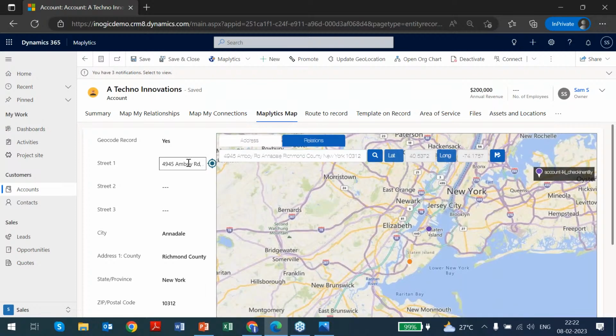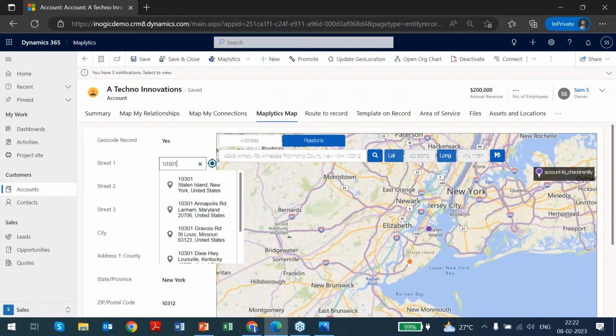Now here you can see the option over here, blank field. The use of this is that while you want to create a record for a specific location, you can type in the location over here like this, and you will get the suggestions for that. Here you can see a whole list of suggestions have appeared. Now you can simply select the suggestion that you want.